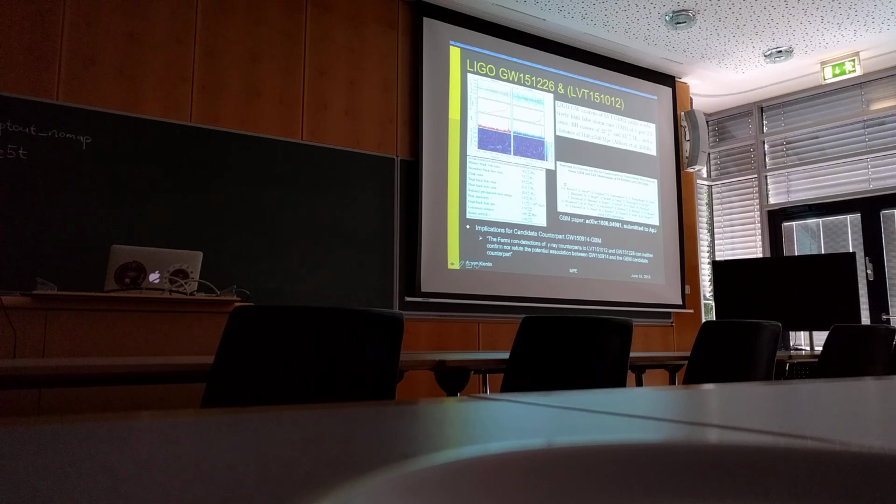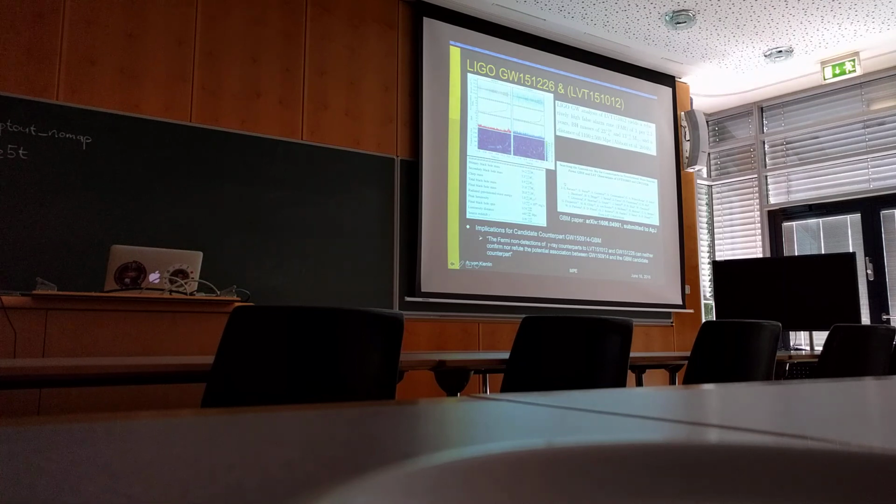I have a question about the energetics of this detection. You showed the spectrum, and you gave the fluence in X-rays and gamma rays. And from that you can take the known distance, from the gravitational wave we know the distance, and calculate the luminosity. How does it compare with the 3 solar masses converted into gravitational waves?